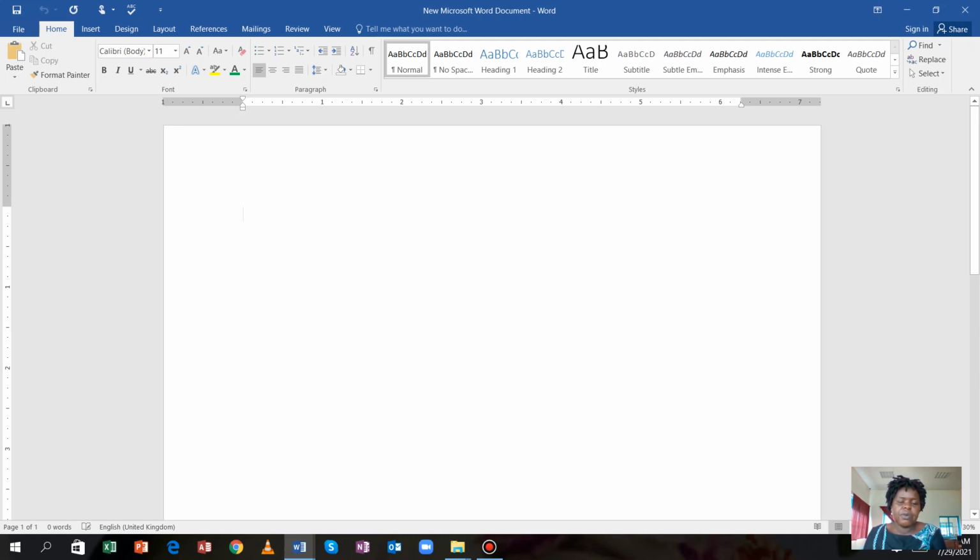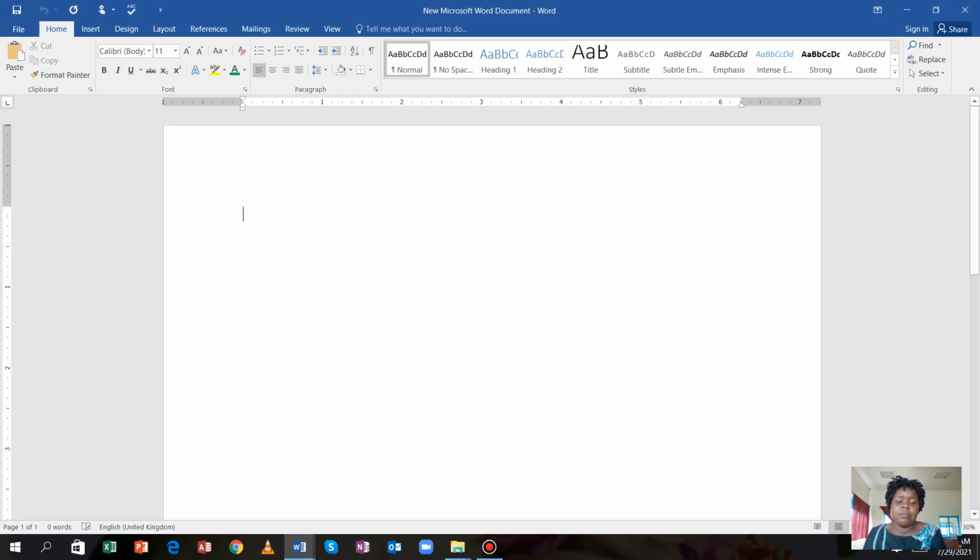So this is where you're going to type your text as you've been instructed. Produce a document as it appears by typing using a word processor. Now, this page is empty.